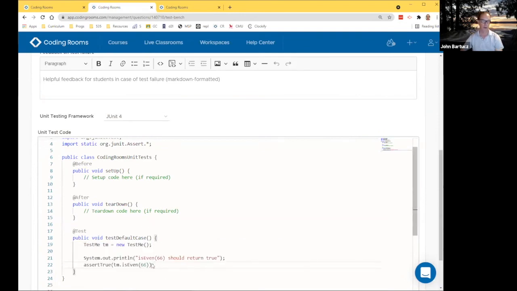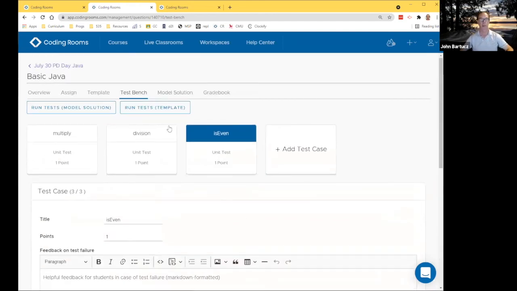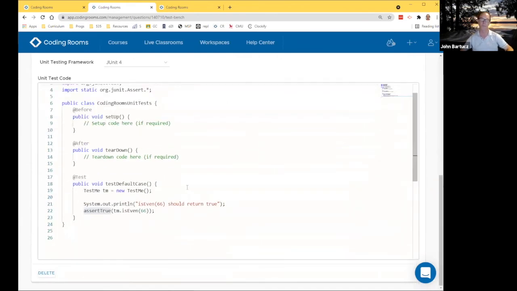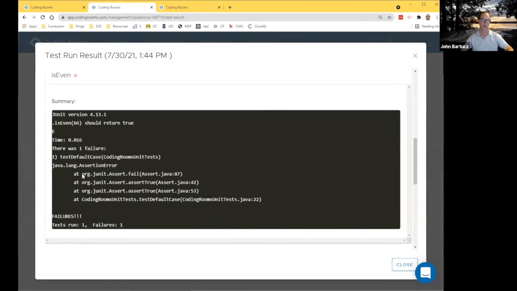In this case, instead of assert equals, I say assert true because is even returns true or false. You could use assert equals and just have true, comma, is even. But just in case you come across assert true, this is how you would use it. If I run it on the template, it'll fail because is even always returns false in the template. So is even should return true.